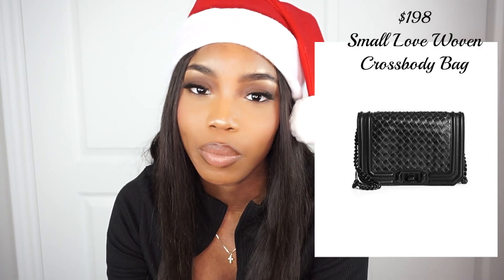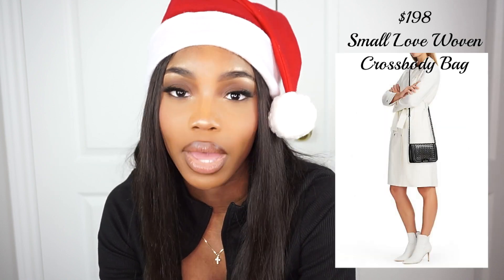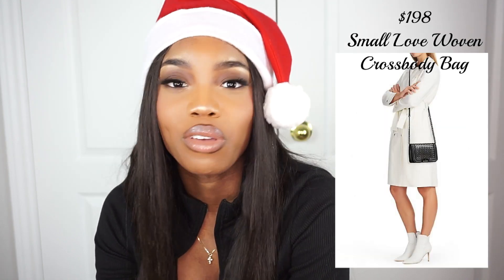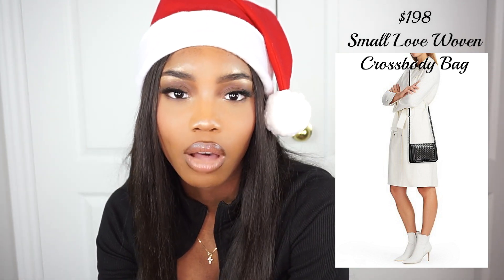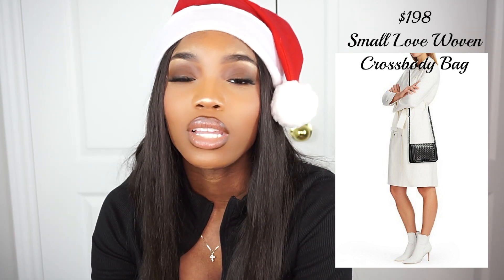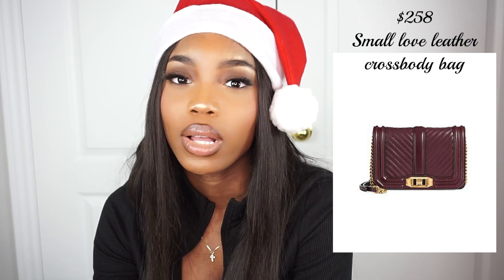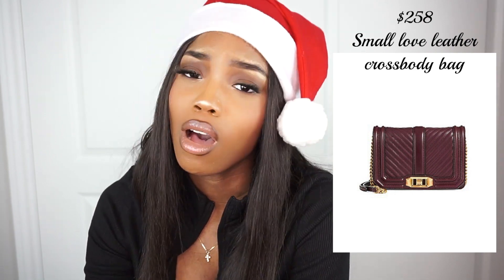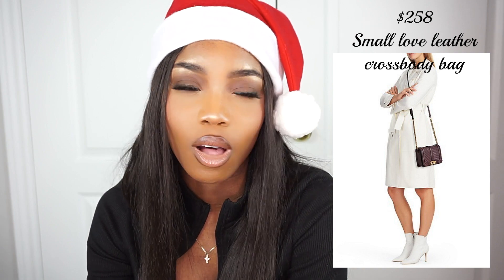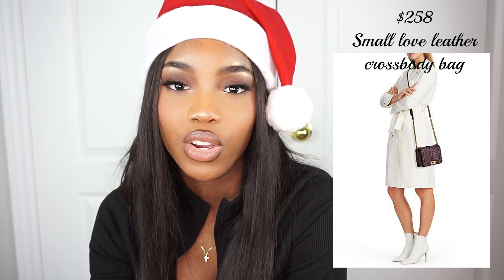Now if you're more into smaller classic bags, I'd go for this chain crossbody flat bag. This is one of my favorite styles. What's cool is that there's no huge visible brand on this bag — no names or logos. So if you like that, I'd go for Rebecca Minkoff. The design is quilted and it's 100% leather. This is another one of her bags — the straps are also adjustable and it's a flat crossbody bag as well. The hardware is also golden. Honestly, this could just be considered one of those fundamental pieces that almost every classy girl wears at some point in her life. It's also 100% leather and it has a turn lock closure.